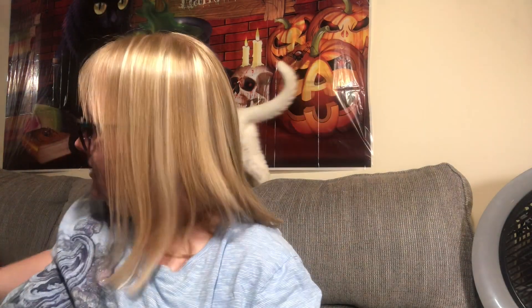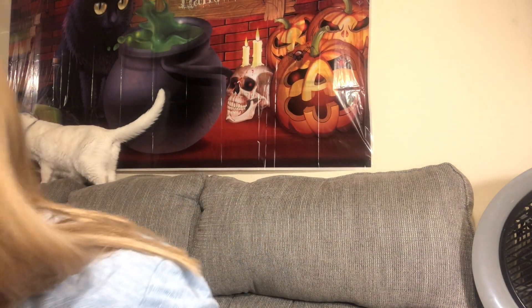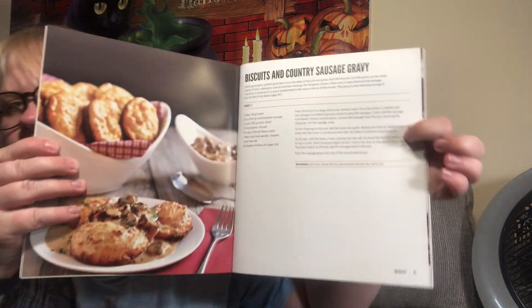The last book I found was 'The Primal Low Carb Kitchen: Comfort Food Recipes for the Carb Conscious Cook.' This originally went for $19.99 in the US and it's paperback. It's got loaded sweet potato bites, prosciutto wrapped asparagus with hollandaise, and biscuits and country sausage gravy. Even if you're not trying to count carbs they still look really good and yummy.